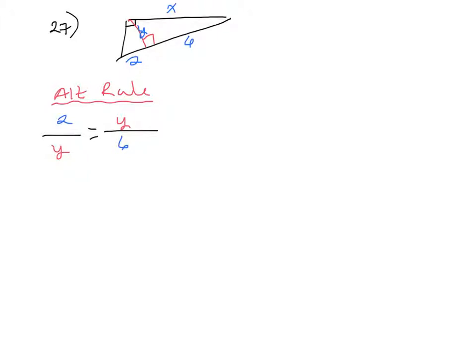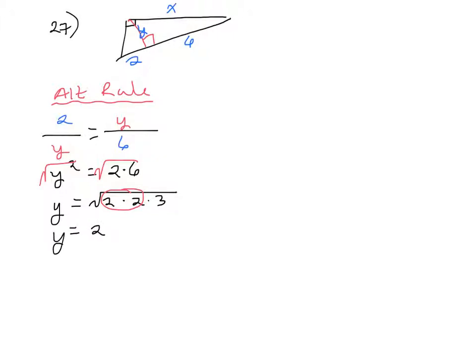So we're going to cross multiply. Y times y is y squared equals 2 times 6. I choose not to multiply 2 times 6 because I'm going to have to tear it apart anyway. So I'm going to take the square root of both sides. And I get y is equal to the square root of 2 times, and then 6 becomes 2 times 3. So what pair can I make? The 2, and so it comes out in front. So we get y equals 2, and then this 3 was left over, so don't we get a red 3? And there's our answer for y.